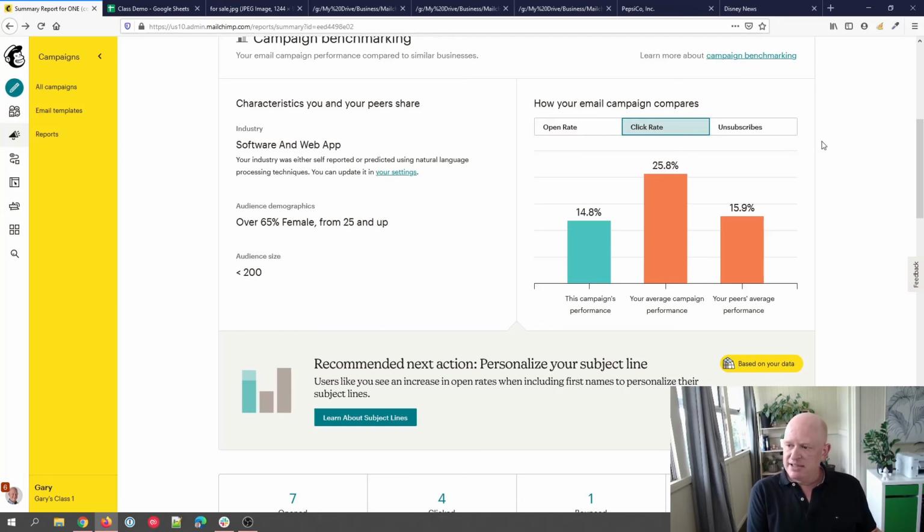What I've found is that you typically want to aim to have a click rate of about 10% of your open rate or better. A click rate is highly dependent on: are your links in the right place? Is the order of your content correct? And are people interested enough to actually want to see more, read more, buy now, whatever the case might be? So they're already open, but is your content okay?